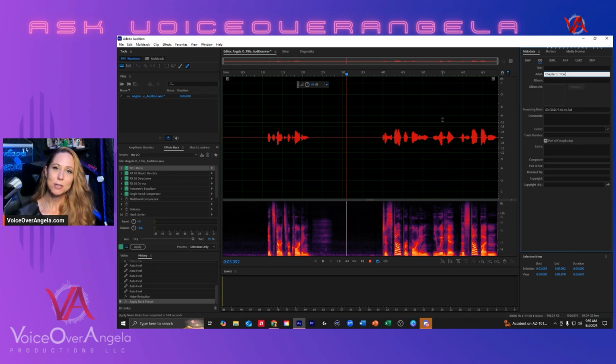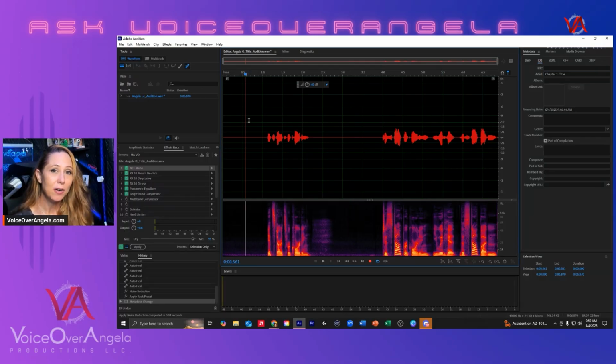So if you've ever listened to an audiobook in your car, for example, the information about the book that's scrolling across the screen on your infotainment display, right? Chapter one of whatever book it is, that is where it comes from, that metadata.